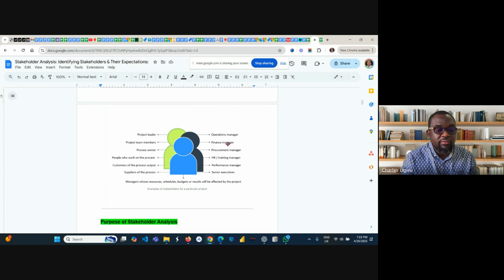And then we'll have operations managers, finance managers, procurement managers, HR, training manager, performance manager, senior executive. So in your project, these kinds of people might become the project stakeholders.